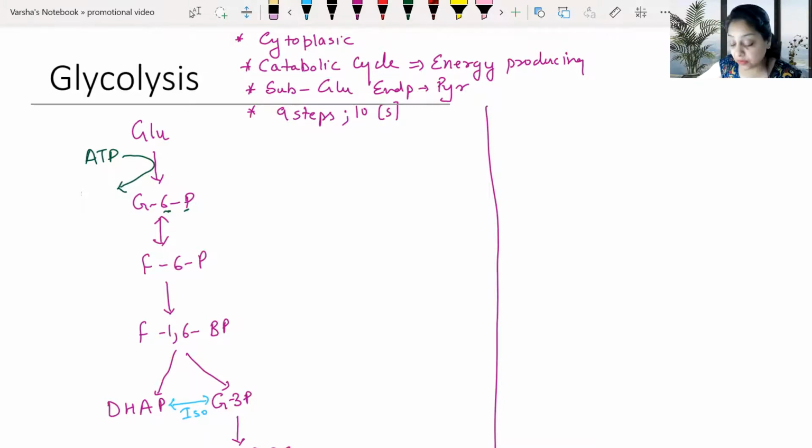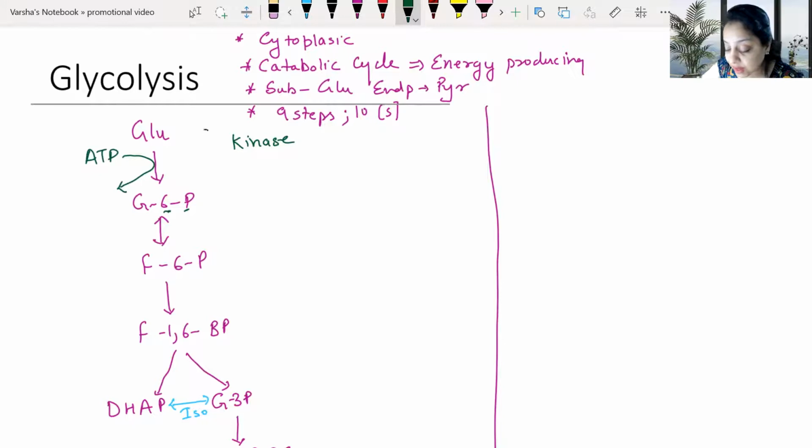And when we are adding a phosphate, as I always say, the enzyme to add the phosphate is the kinase. To remove the phosphate is the phosphatase. To add the phosphate, it is a kinase enzyme. You will always see the enzyme kinase adding a phosphate, except in 1-2 places. One of the exceptions we will see now. I don't think that in your course you have any other exceptions. Kinases add phosphate. Remember that. Phosphatases remove the phosphate.